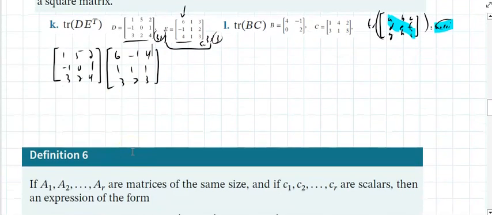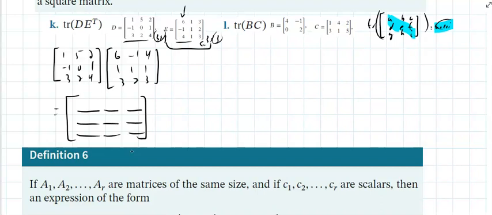Well, let's see. This is really how we figure this out. I'll show you how they do it in the book as well. The way it works, I always go in order. To figure out the first row, I use the first row. If I want to figure out what this is, I'll match it with the second. And the way it works, you multiply the first entry times the first entry, that's -1, plus 5 plus 4. So you multiply accordingly. That's why the inners have to match. Let me expand this a bit.